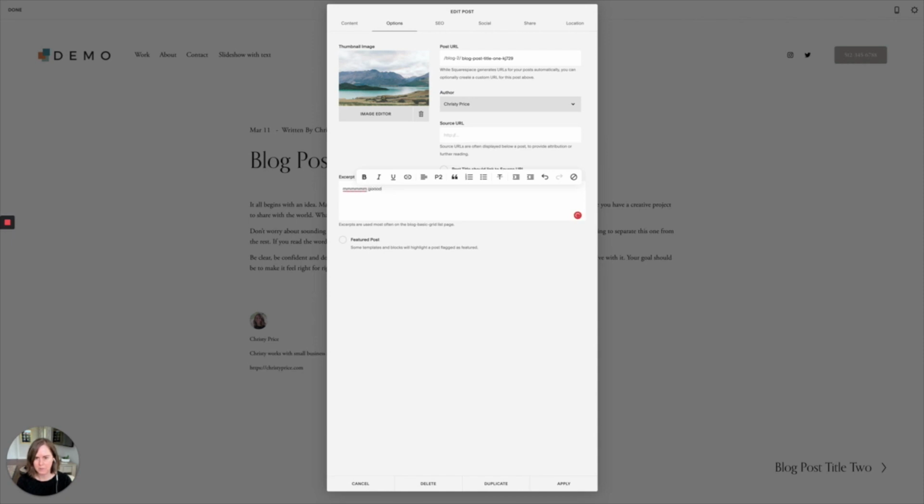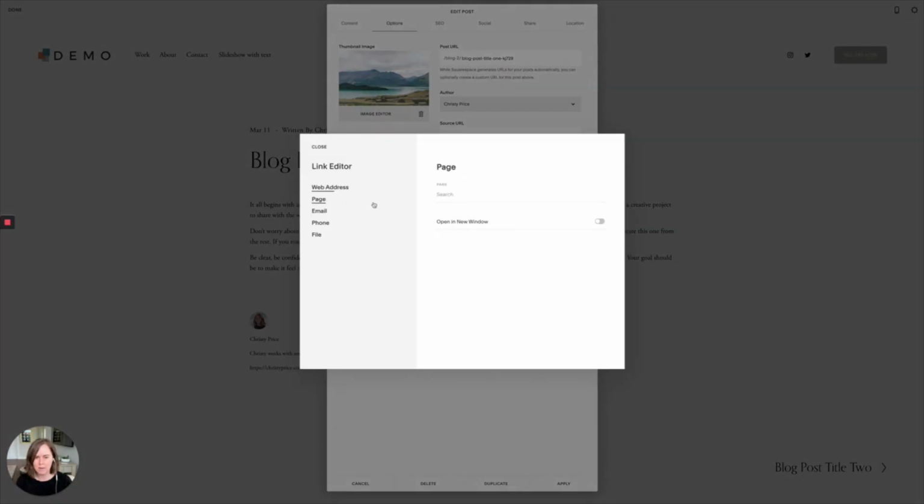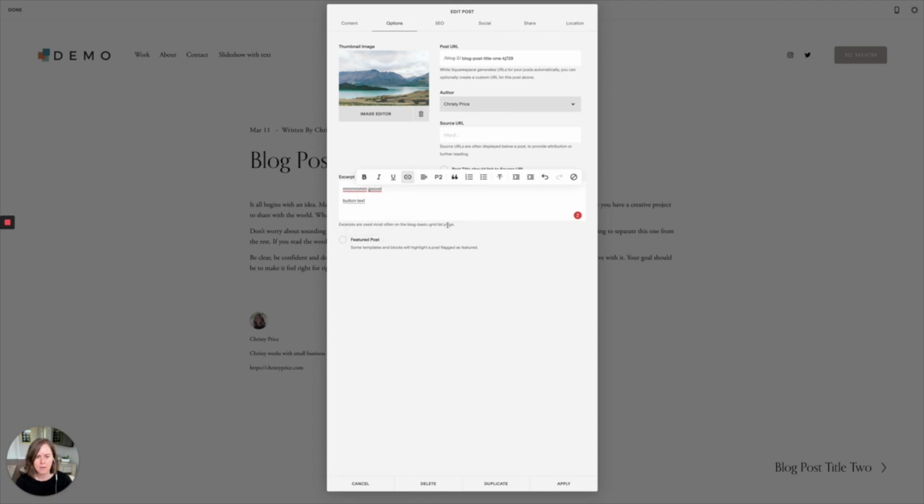I'll say good. And then if we want a button on the slide, we'll add button text here, and then we can make it a link. This is what creates the button. So for this one, I'll just have it link out to google.com. Or if you wanted to have it go to a page on your website, you could do that. Actually, let's just do that. Save, apply, and the next step is to change the default thumbnail image.